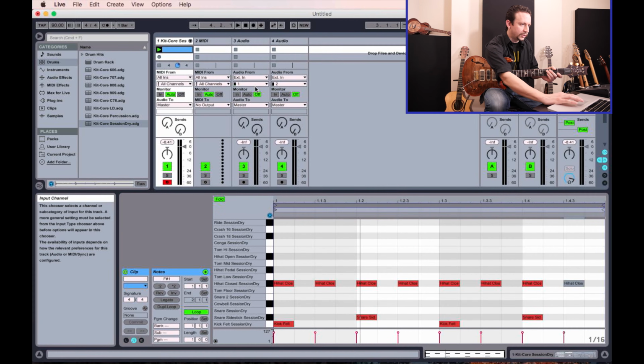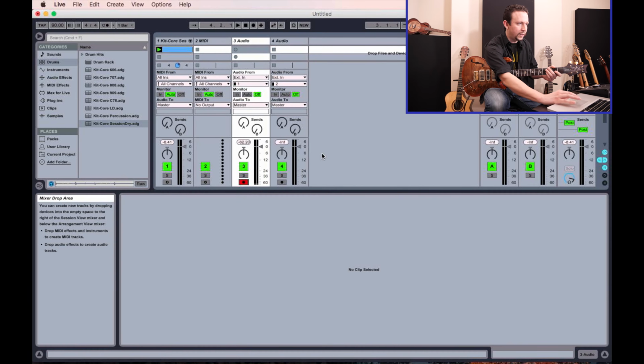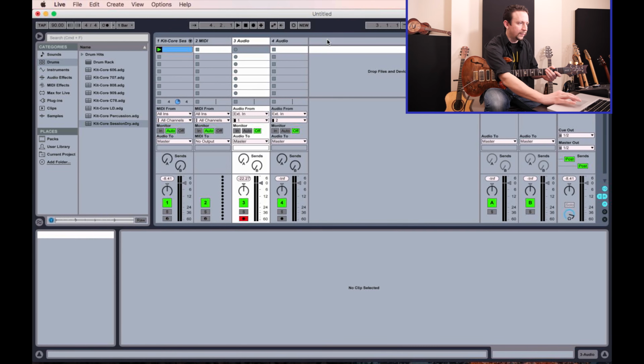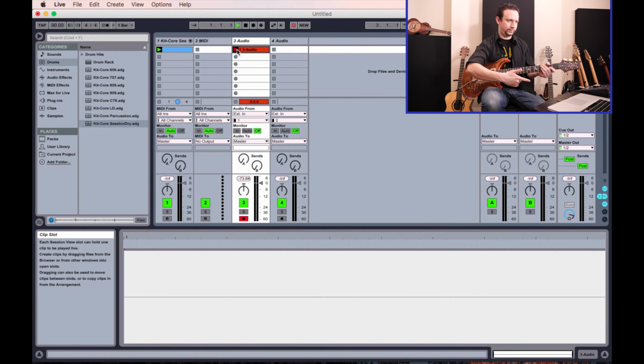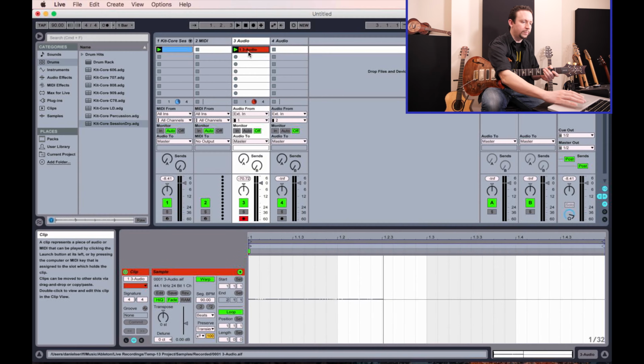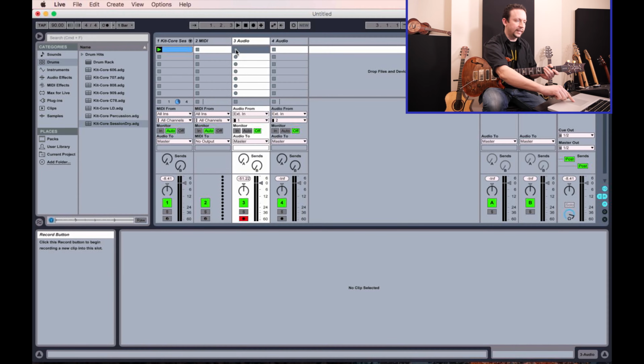Now, this is a little tricky, and I'm not going into all the details about how you do this, but I just got to make sure that my guitar is going in the right input, and it is. I arm it, and boom, I just hit this little button, and I can play. Now, the way I have it set up is that after 4 beats, we are recording. All right, so I'm gonna play that G to C.